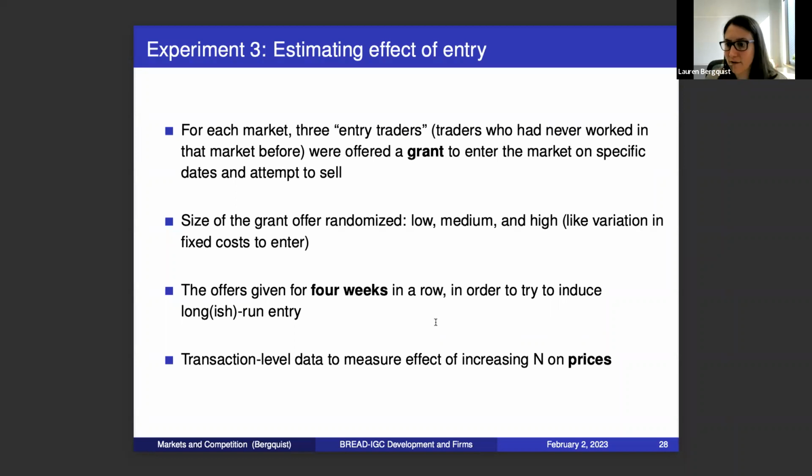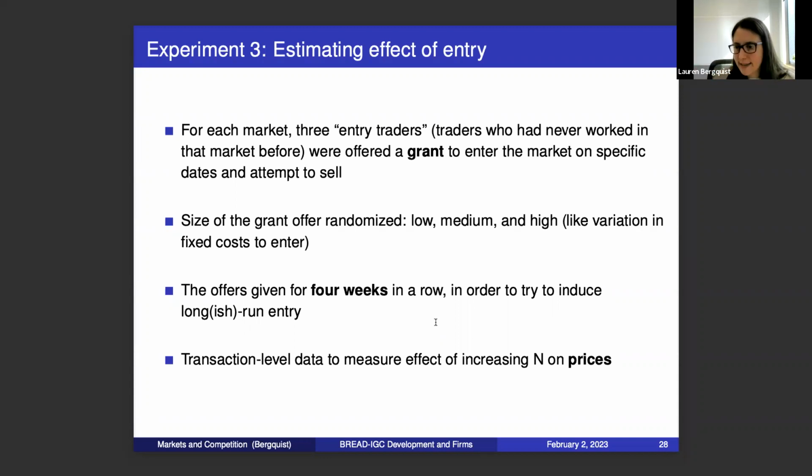What I can tell you is, given variation in what we do see, how would you then apply that to natural entry? So for example, just to preview something I'll share in a moment, we found that it was easier to get entrants, so no one had worked there before, but it was easier to get entrants in who knew the incumbent. So a lot of these guys know each other. Some people knew some of the incumbents, some people didn't. For lower values of that entry grant, people were more willing to go if they knew the incumbents. And so you might think that means that in reality, if you weren't subsidizing, the entrants are more likely to know the incumbents.